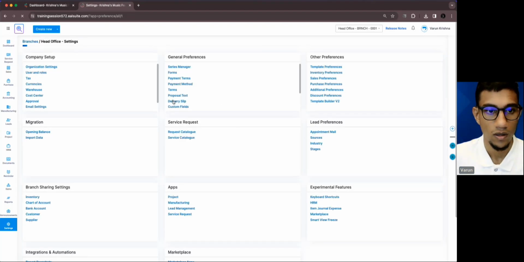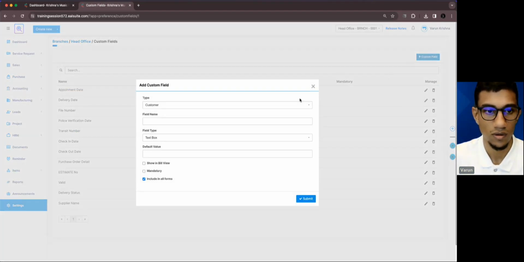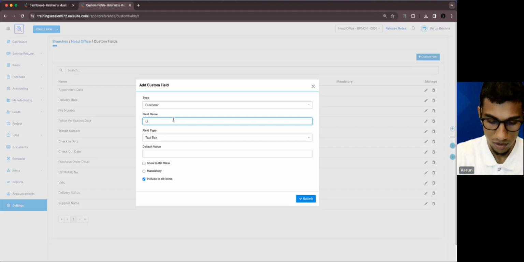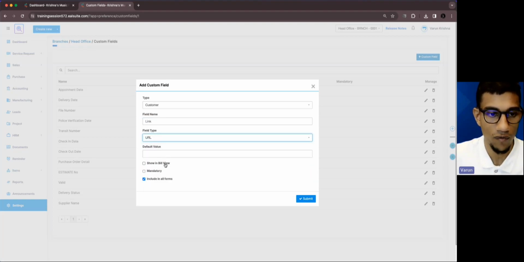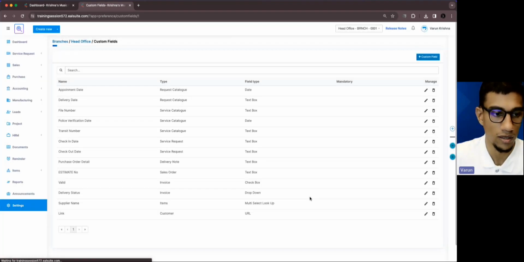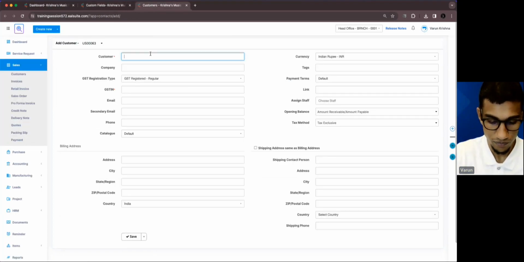Here, we'll go to the custom field section, and under customer, we'll keep the field name as link. Let's say the field type will be URL. No default values, shown in view. Let's keep it like that. Okay, the custom field has been created. Let's create a new customer.